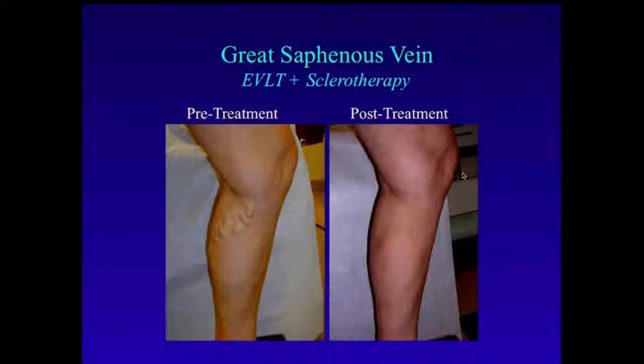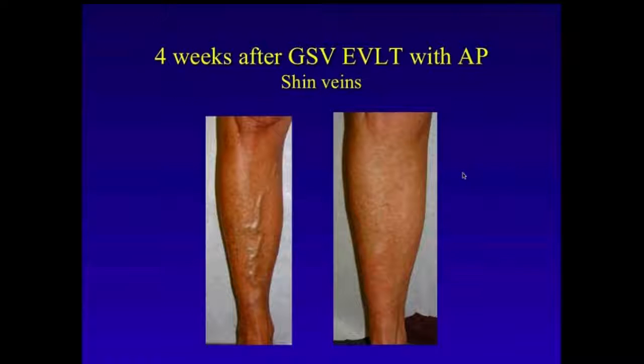Here's a patient again with laser and sclerotherapy. Laser and phlebectomy, this is 1 month. I like phlebectomy because it's efficient. The veins are in one nice long pattern. You can get rid of them fairly quickly, and in the background of her freckles, you can even see the skin marks 4 weeks after the procedure.